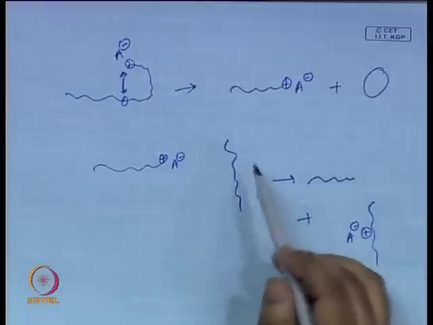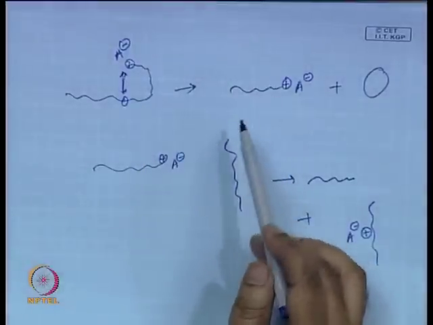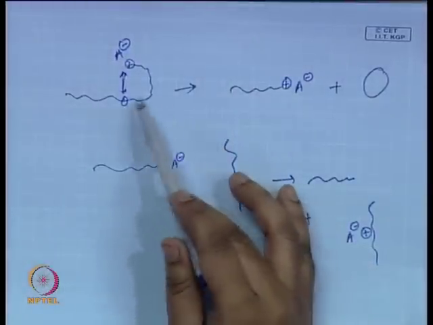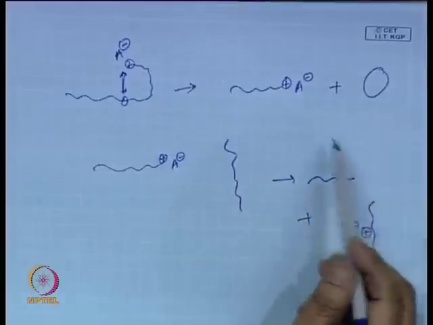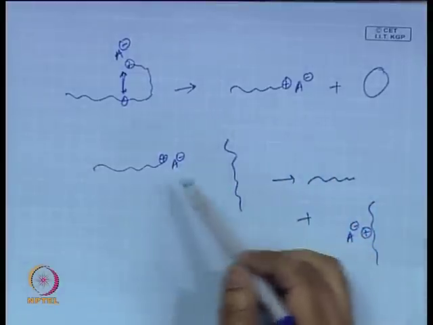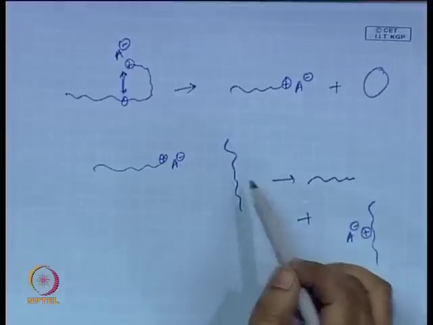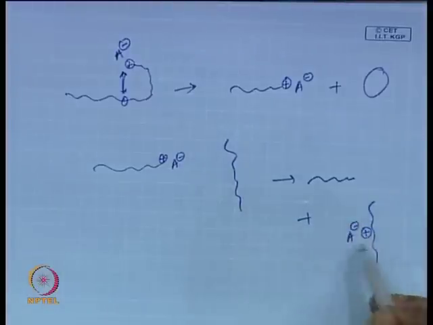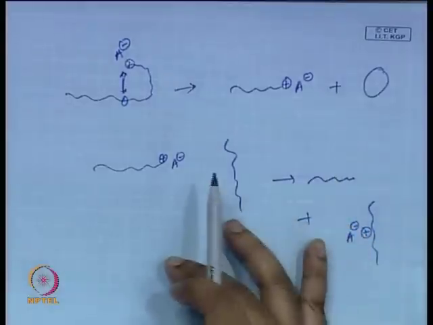So, these are the side reactions where chain transfer takes place intramolecularly within the chain, forming a ring structure and another linear molecule. Or if intermolecular chain transfer reactions happen, then there will be a possibility of branching in this case. And in this case also, if you want to stop the reaction, you can add external agents which will terminate the cationic chain end. Now, with this I think we have discussed ring opening polymerization.